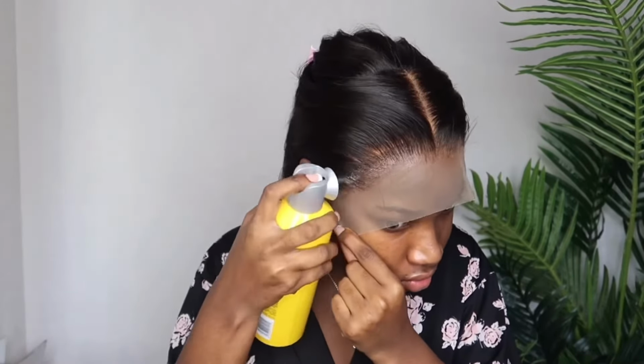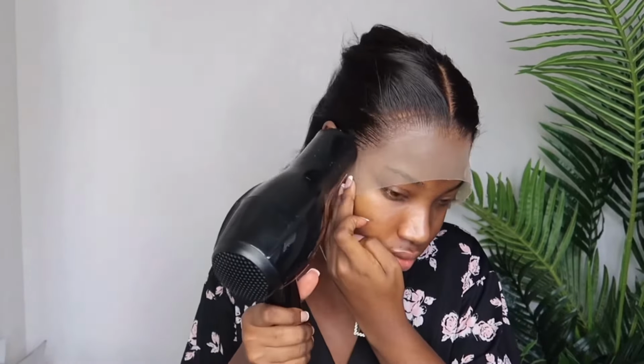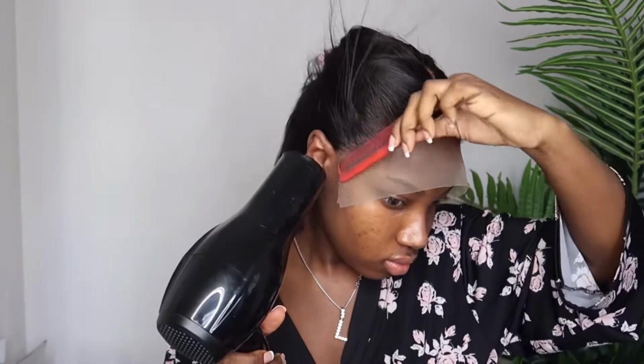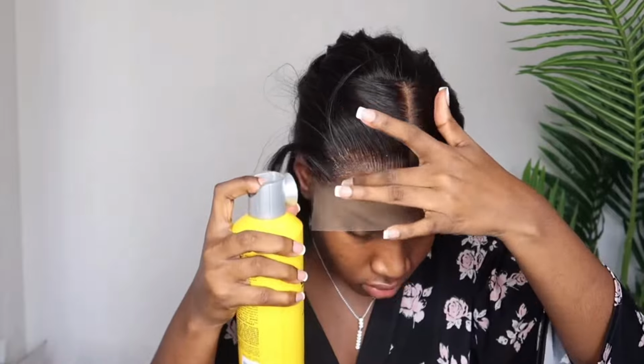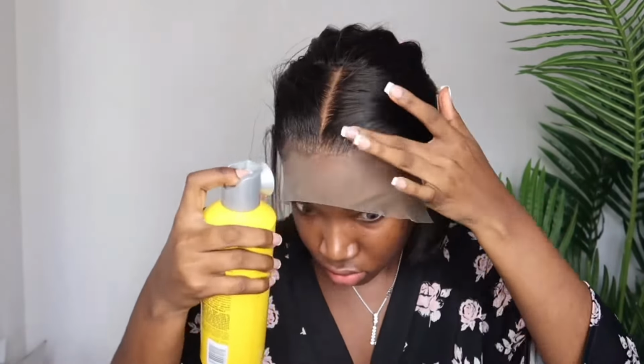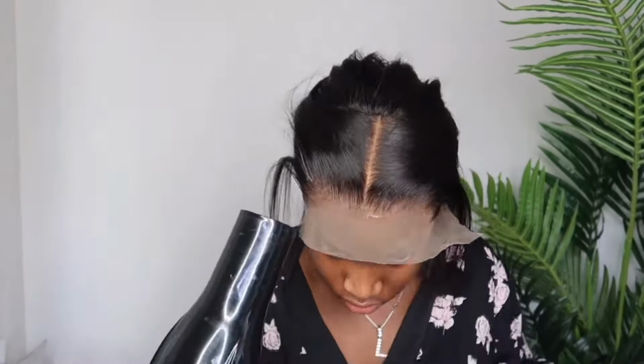Now right now I'm just going to go ahead and place the wig on top of my head and make sure, like I measured it. I made sure that I put it just a tad bit in front of where I'll be cutting, so there's not too much residue left over. Right now what I'm doing is just spraying some Got2b glue on the hair and the lace just to melt it a little bit more, because I wanted the lace to be a little bit more melted, since I am not going to be gluing it down.